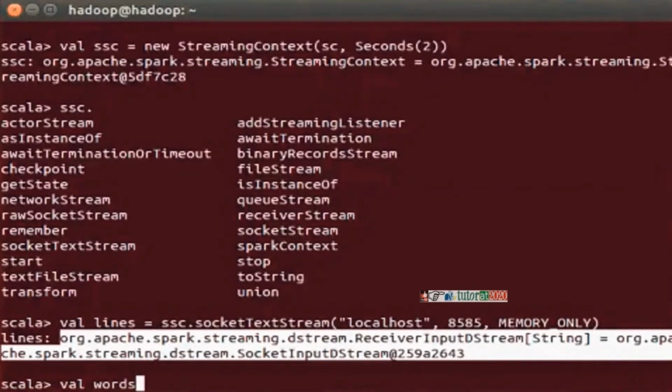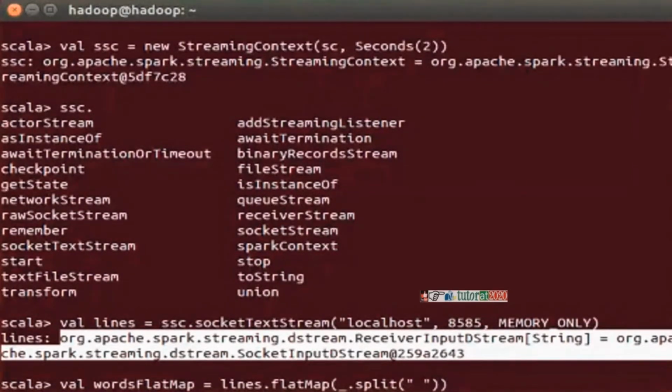So I'll say words flatMap is equal to lines dot flatMap. Lines is a DStream here. What am I doing in the flatMap? I'm applying this function on every element, that is on every line of this DStream. I'll use split, and split based on spaces.